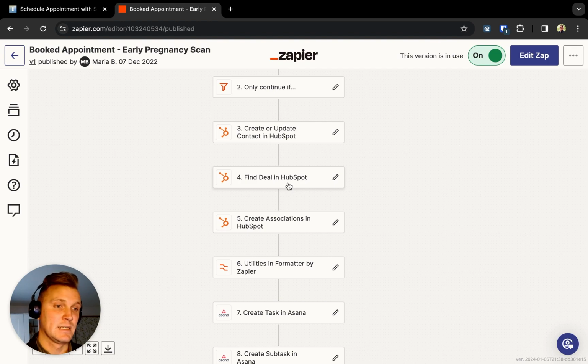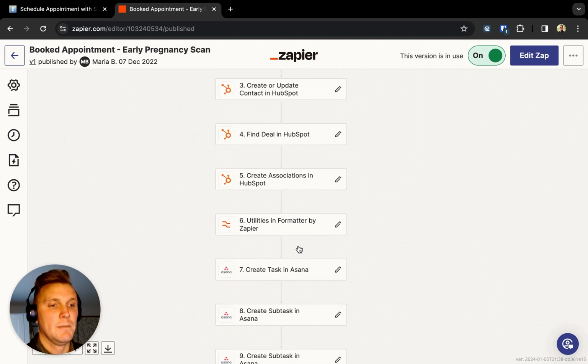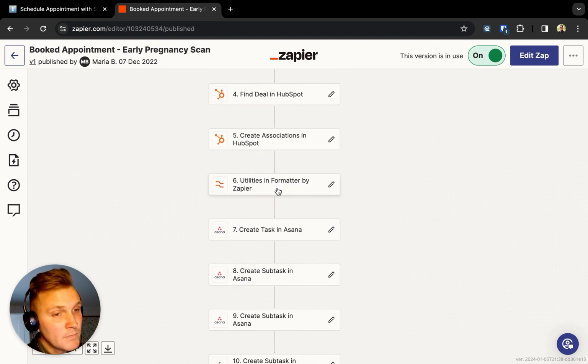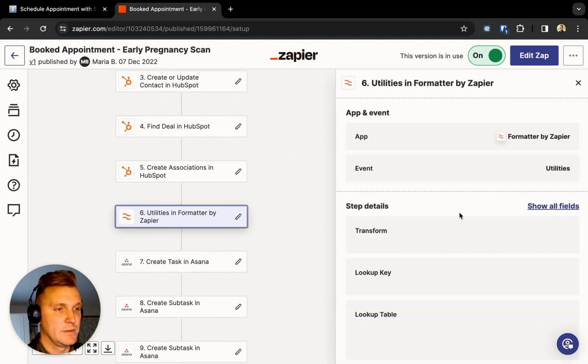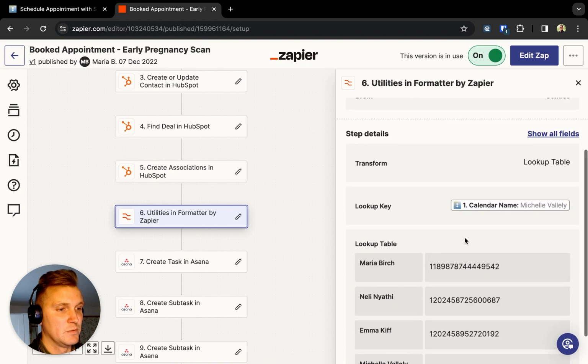Each contact can have multiple transactions if they redeem multiple services over time. So this step finds the deal in HubSpot, associates it with the contact, and then this is a formatter step, so it transforms data from one form to another.